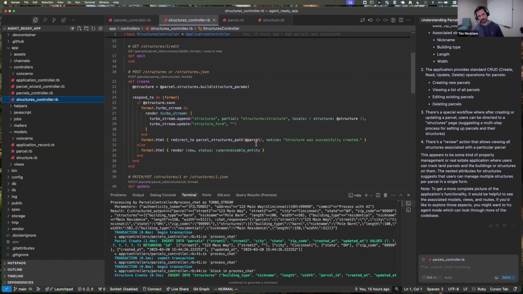So not just a parcel, not just a structure, but that combination of a number of different things all together make up the business value of the thing that we're trying to create. And so that to me seems like a pretty good opportunity to integrate an LLM.